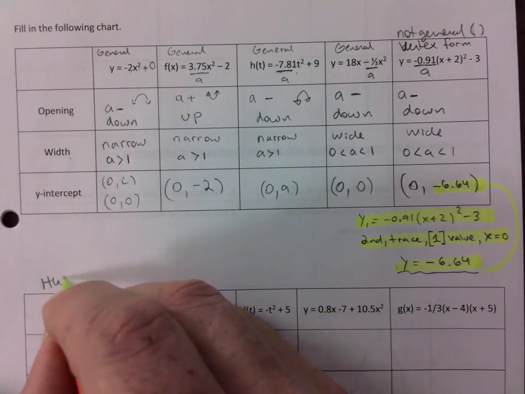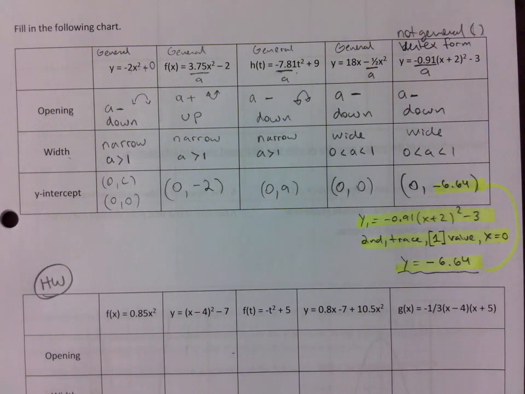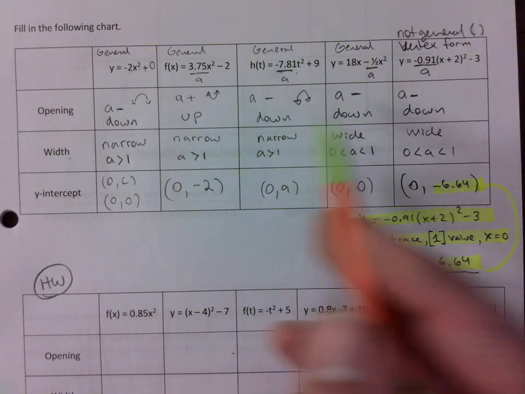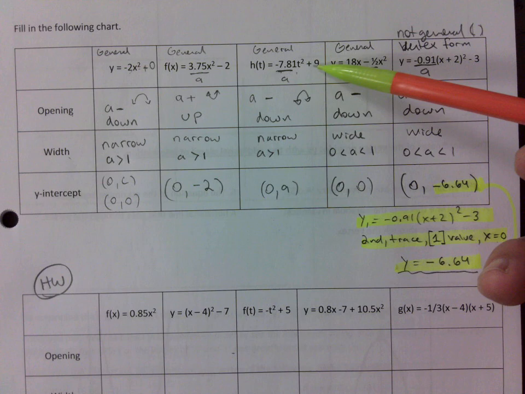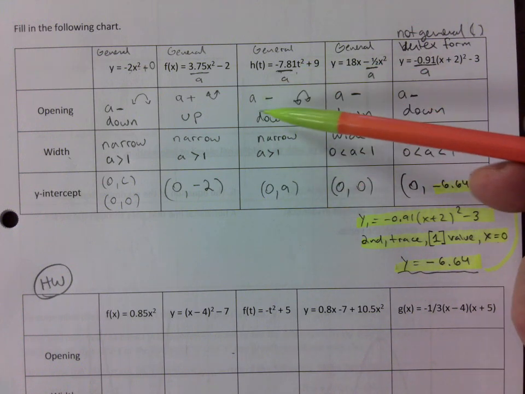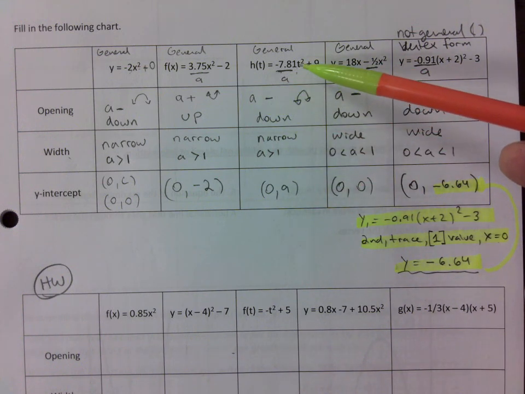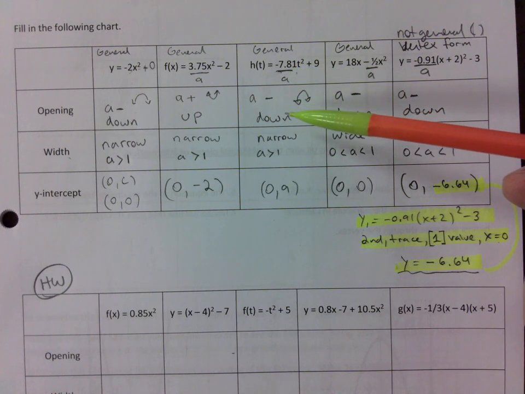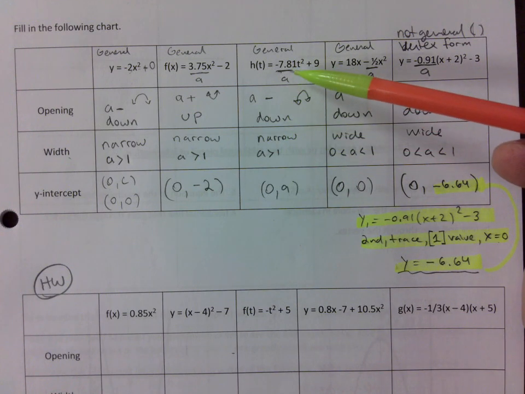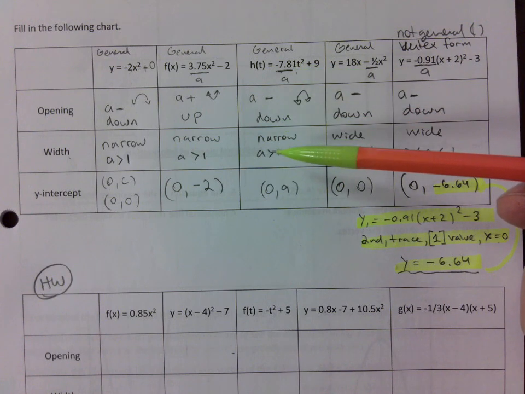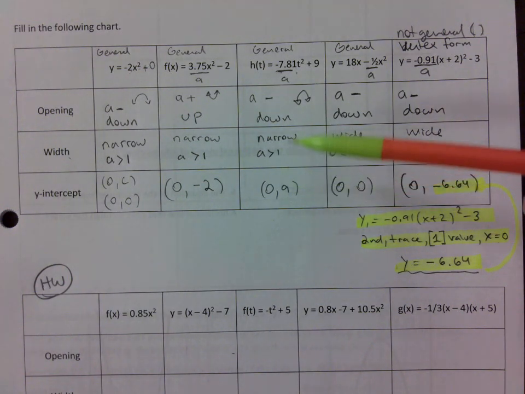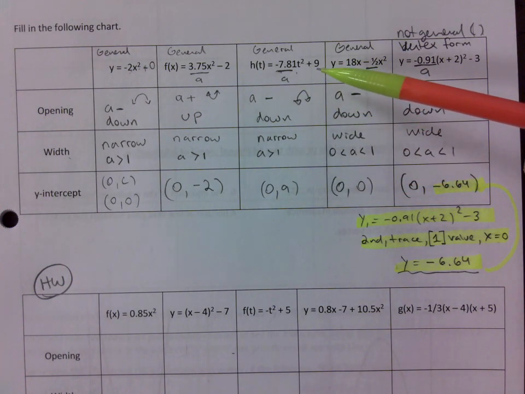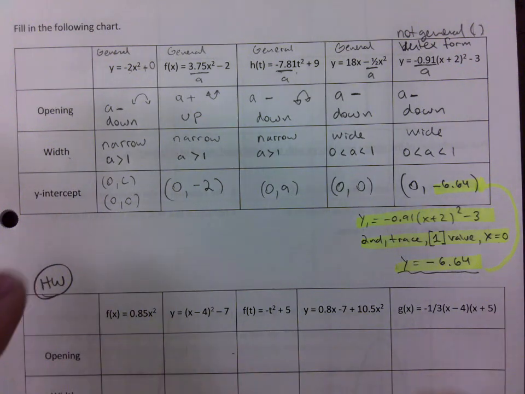Page 4, the bottom part, I'm going to put homework down. I want you to do what we did today on your own. Okay? And unfortunately, it didn't record all of this. I'm just going to grab a random one, this one. How did I fill in this thing? I looked at a, which is the leading coefficient, in front of the x squared term. It was negative, so it opens down. It was narrow, because I just look at the number, 7.81. I know it's bigger than 1. And my y-intercept, don't use your calculator. You know it's in general form, so it's just the constant, c, so 0.9. So you do the same thing.